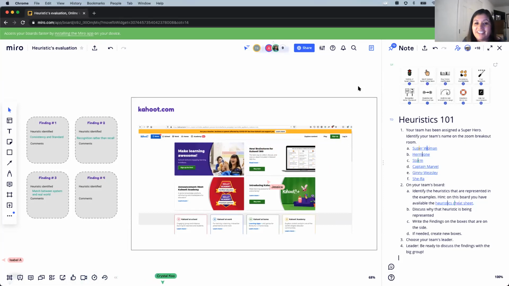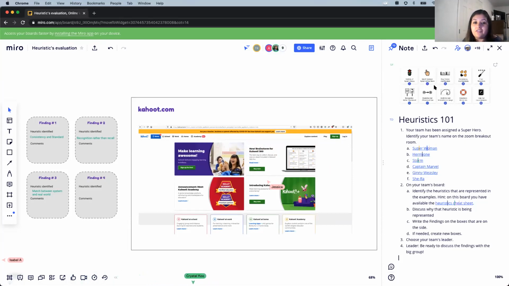The second finding was recognition rather than recall. You quickly draw your eyes to the green buttons. You know that's where you're going to click. Everything like sign up or buy now is green, and it has the same button forms that you can see throughout several different websites.